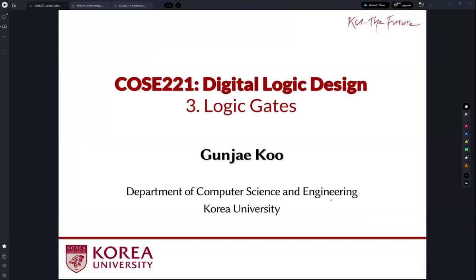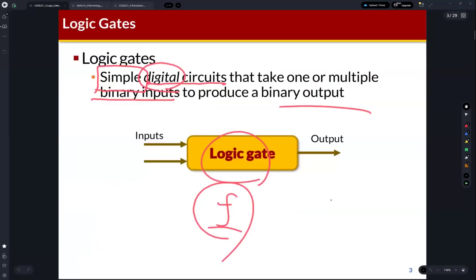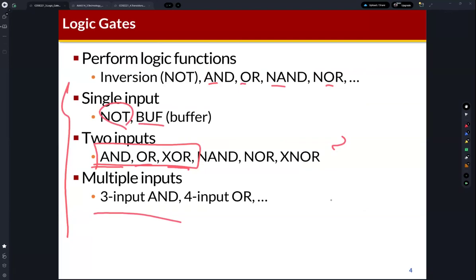So we learned about the basic logic gates in the previous class, okay? I don't believe it is tricky. As I mentioned, it's similar to 1 plus 1 equals 2. It's very basic arithmetic, okay? It's just the definition, which means that you need to memorize the definition of the basic logic gates.